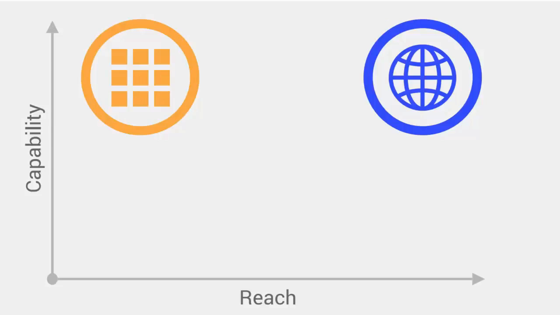So let's go back to our graph. We've talked about how the web now has the ability for you to craft things that are more platform integrated, which means they have more capabilities. But the web retains its ability for deep linking and reach. But native applications haven't gained that ability. And that means that the web is essentially on par capability-wise with those native applications, but is still the big winner when it comes to reach. Now that means that the web is the clear winner when it comes to the app smackdown. And this is the big reason why you really should start investing heavily into progressive web applications.